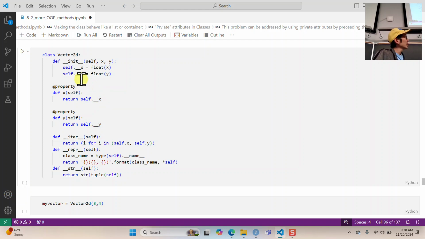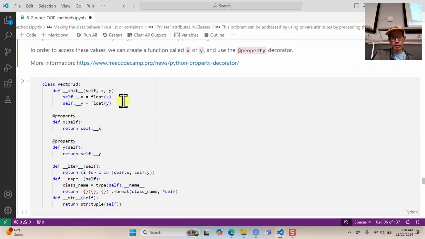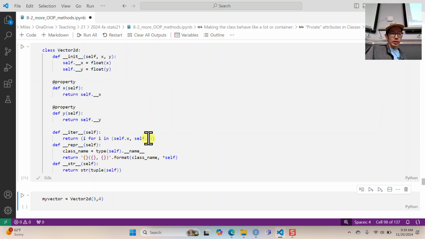Then we're going to define these functions, x and y on itself, and these will return the values at self.double underscore x and self.double underscore y. These use the property decorator, and you can read a little more about the property decorator there. We have the same methods as before, but we included these things here.